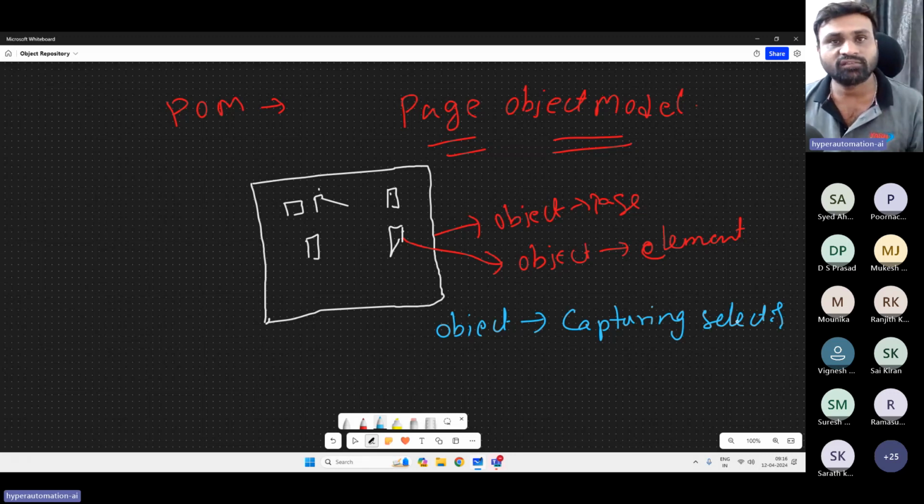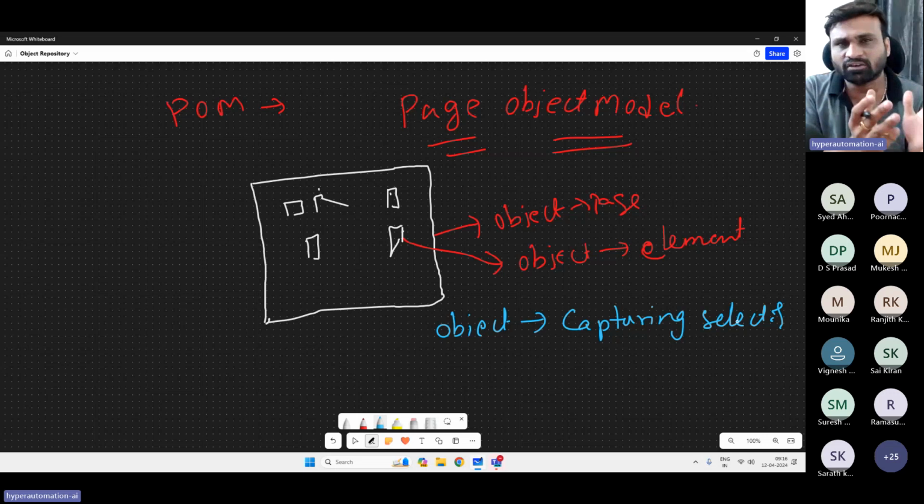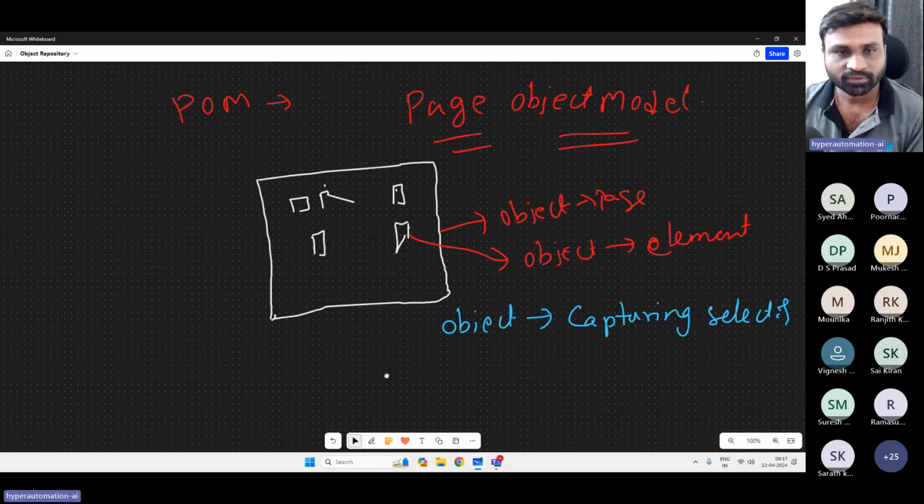But here, instead of directly using the selectors, we are creating these objects in order to automate our applications, right? And these objects will have these selectors available. And what is the advantage? See, end of the story, you are using the same selectors, so why are you creating objects and why are you using them? That will be a question for anyone, because end of the story you are doing the same thing. Then why do you need this separate object kind of notation?